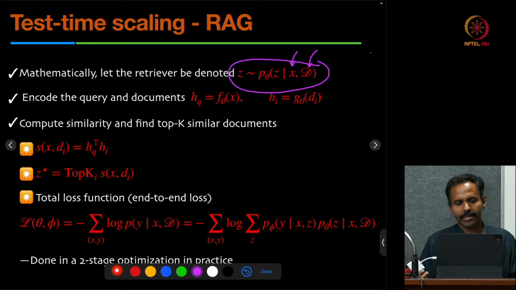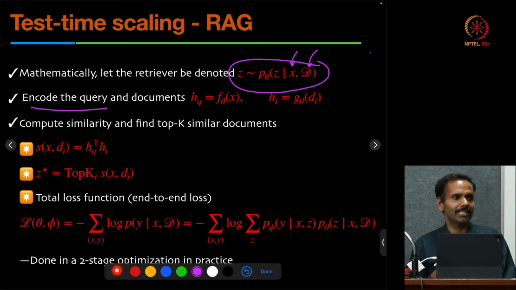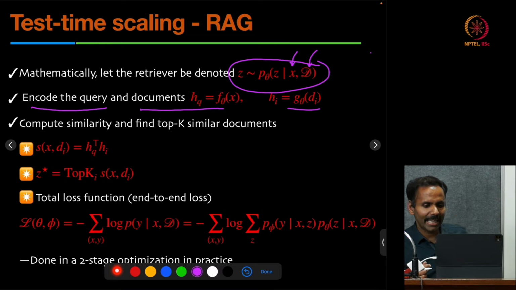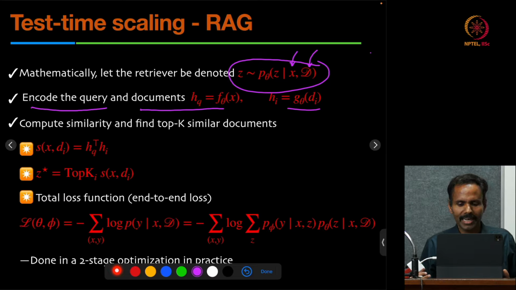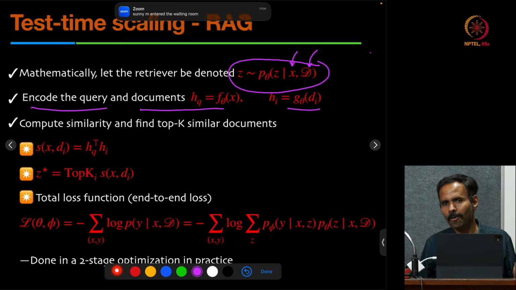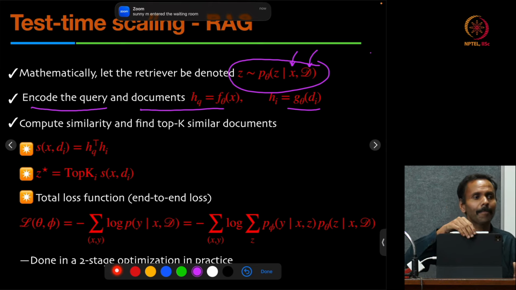So some model that has been trained to learn. And if you want to be very simplistic, you can just encode the query, which is your prompt, and the documents, right? So H_i is the encoding of your documents, H_q is the encoding of your prompt or query. In the most simplistic form, you just compute similarity, right? How much is the query relevant to the document that you have, and you just rank them. You pick a top k. Again, the k size is a hyperparameter.